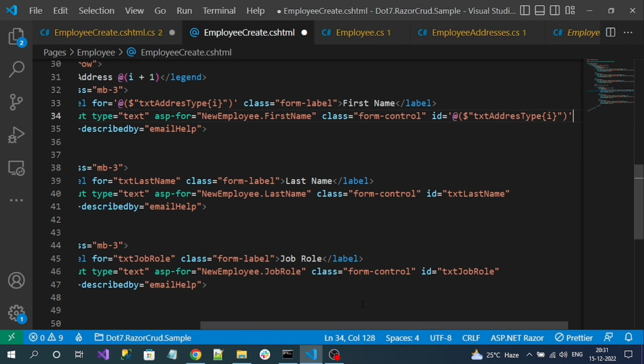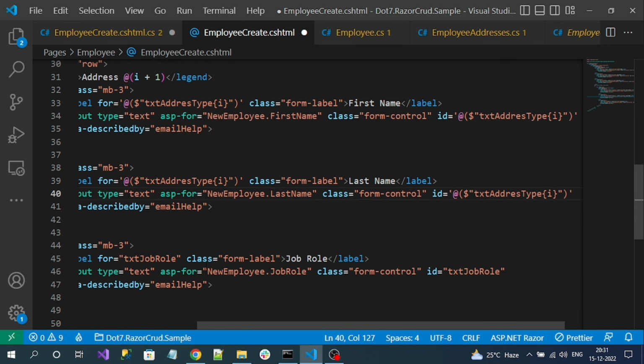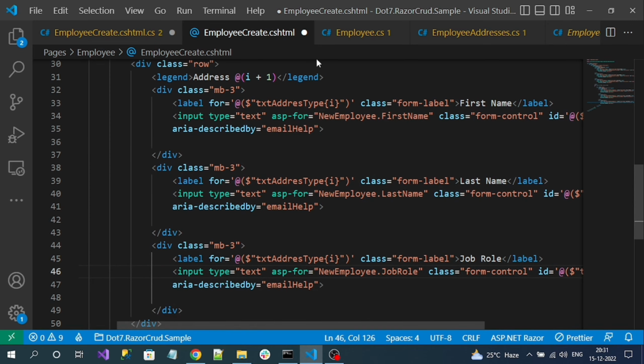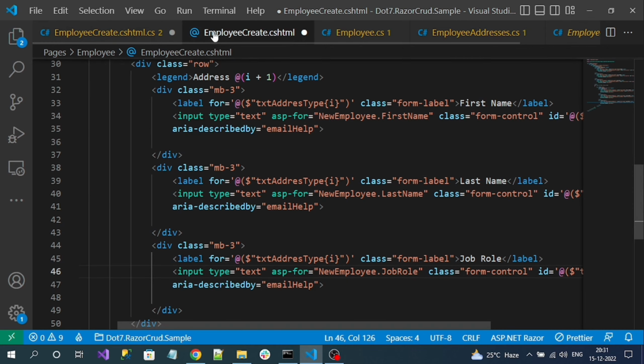Okay, similarly I can do it here. I will rename the string, just copy it. And here the other fields are city and country, right?